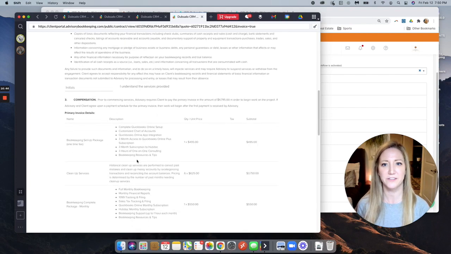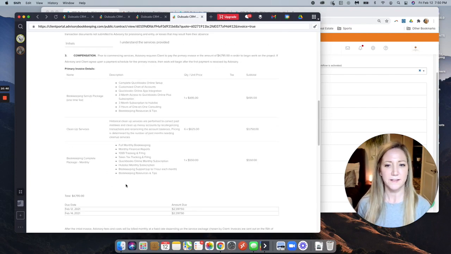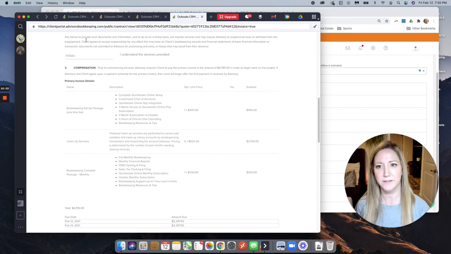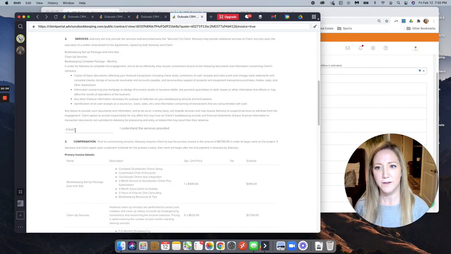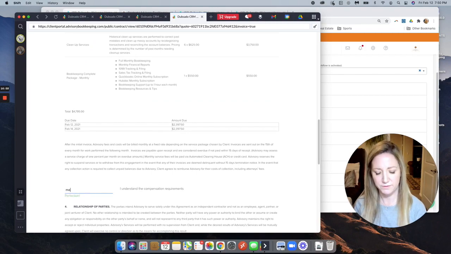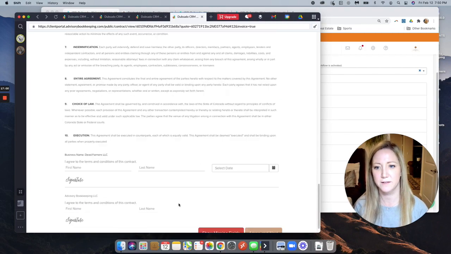Under compensation and services, basically what they picked on their proposal, it's all going to show up right here. So it just automatically generates that. I do have them initial 2 different sections of my contract. Then they sign it. I guess technically it's supposed to be Steven's name, but whatever.